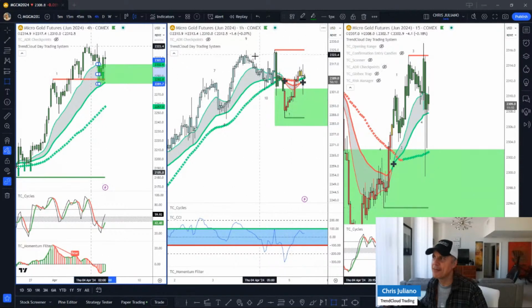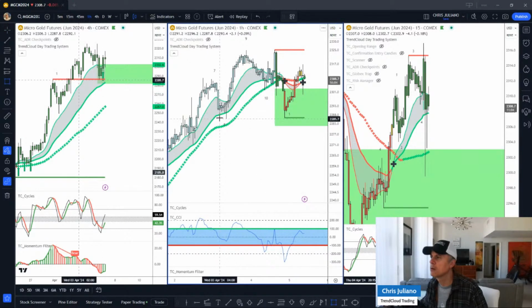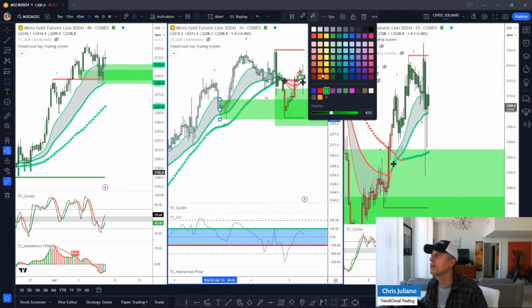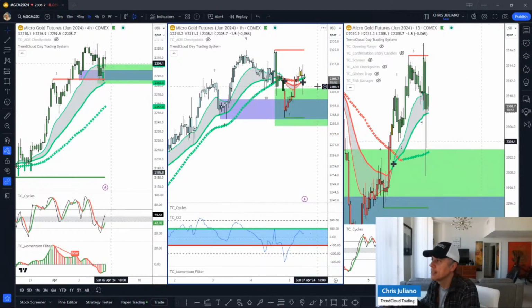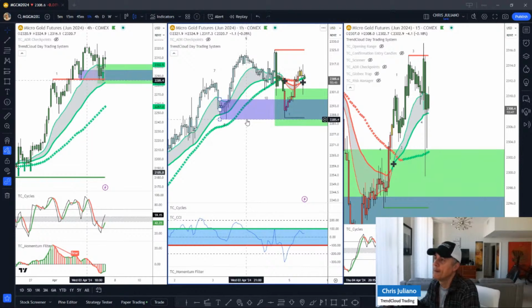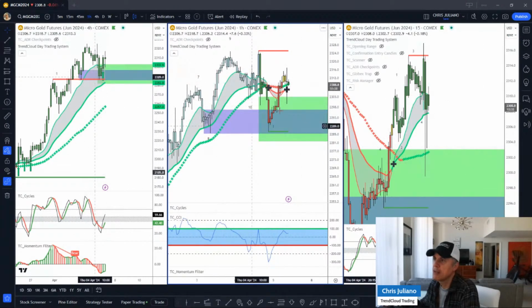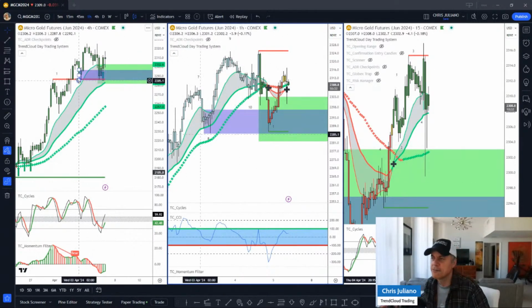Now you can relate that to your 1-hour chart, and you can clearly see, what do we see right here? Right in here. We'll make that another color. We'll make it blue. So the green is the 4-hour trend cloud, and the blue is the 1-hour demand zone inside of that 4-hour trend cloud. That is very significant, but we're following the context of the 4-hour price action movement.